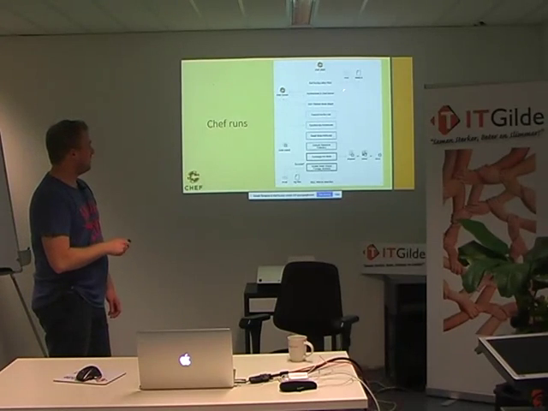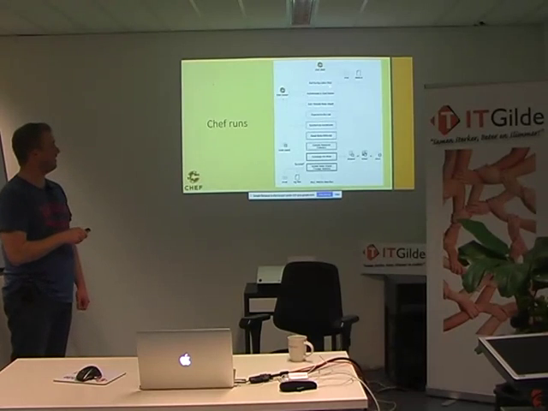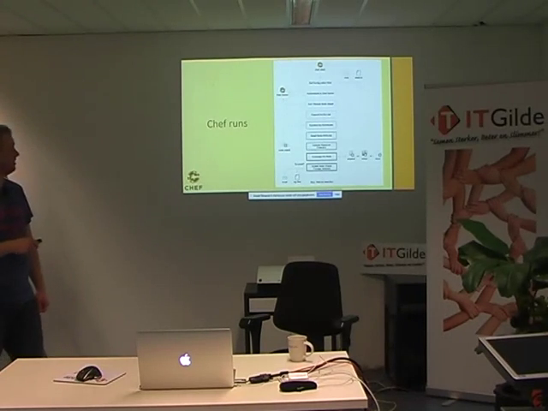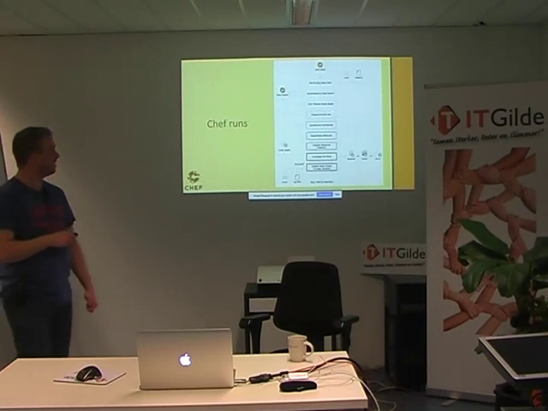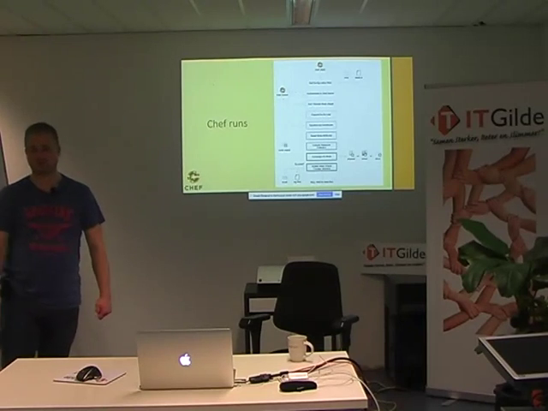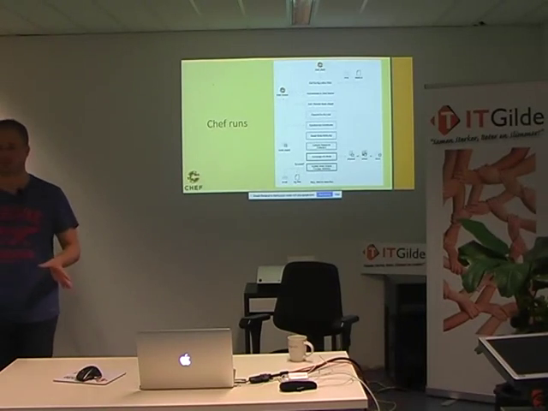So it gets its configuration data for itself. It gets which server to talk to, and then it authenticates. So first call to the Chef server, it goes, hey, here I am, can I do this? Chef server goes back, yes, you can do this. It starts to rebuild the node object.